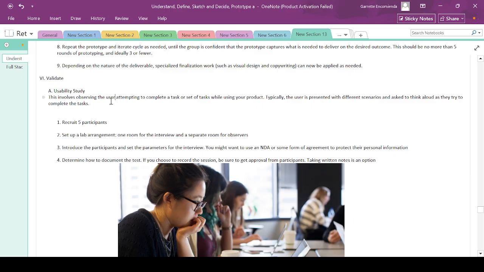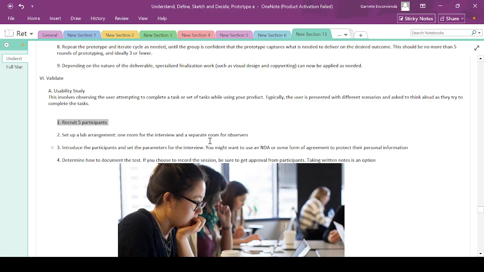We have discussed this, but notice how it mimics a storyboard, kind of like the storyboard that was integrated in the prototype earlier, the first one. Here, the first one in validate is the usability study, where those storyboards or different scenarios are being presented to the user. And then first, recruit 5 participants.